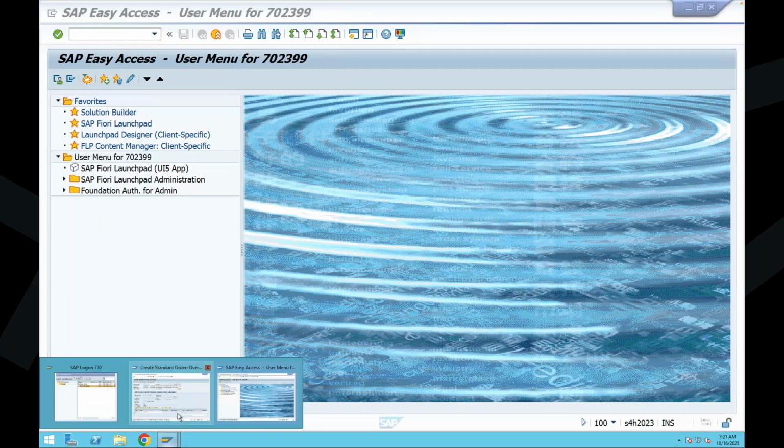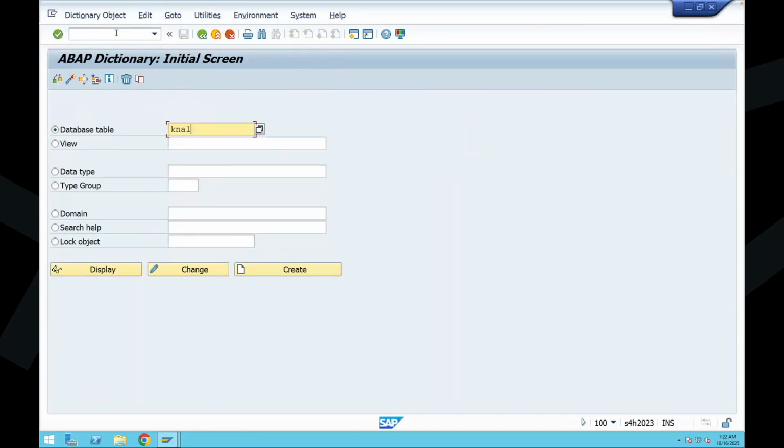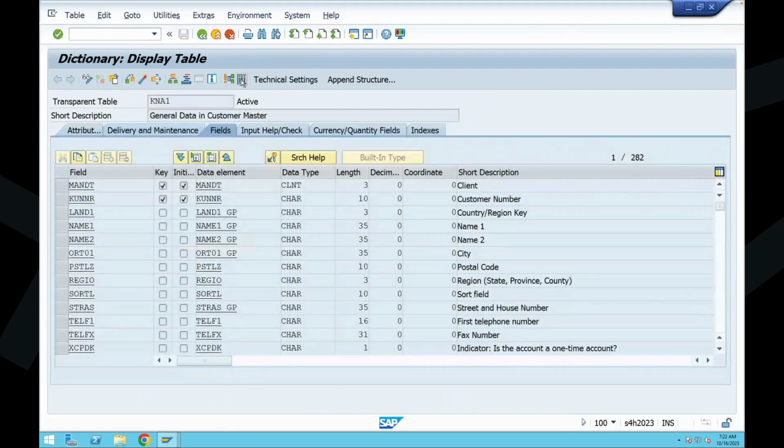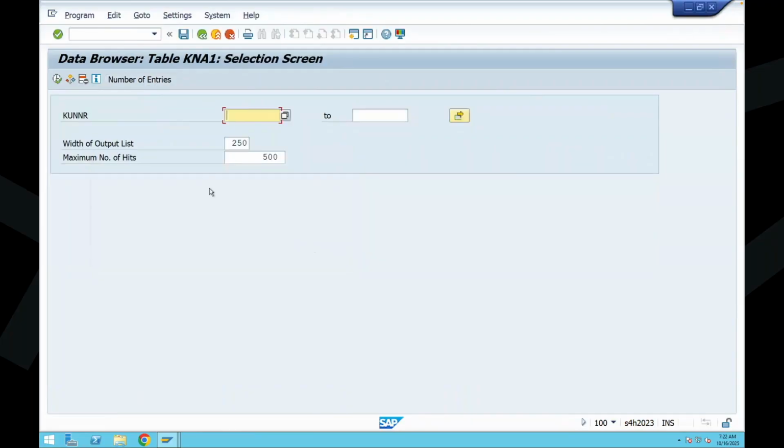We need data if we want to trigger our requirement. KNA1 customer master table: do we have data in this? 35 records are there.